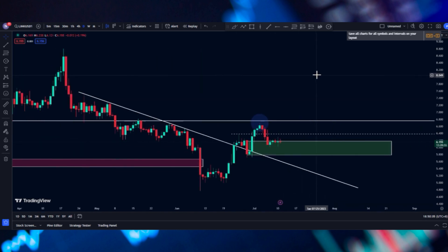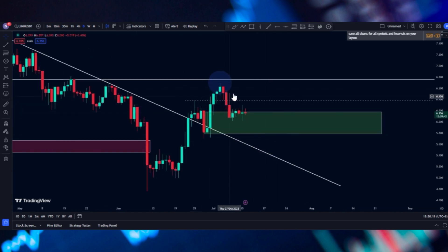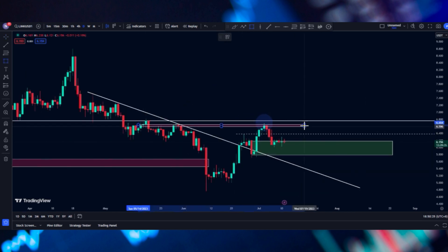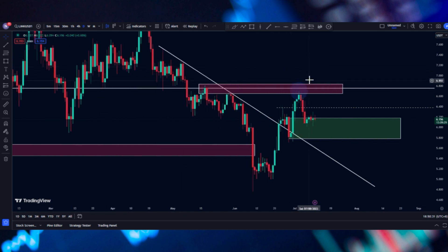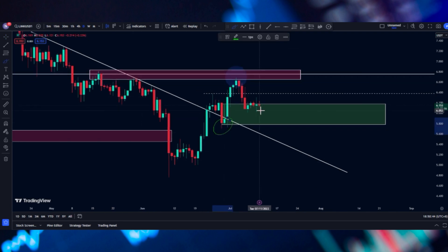We're going to check on that later on and see what's really happening, even though we just broke this trendline resistance. The price is currently pumping and I think it's now in the demand zone. But apparently we were rejected on this resistance. If you guys can see this big circle, this is where the price went down after hitting this resistance. So I think we are still respecting this resistance — we haven't broken it yet. So the bullish momentum is not yet safe.